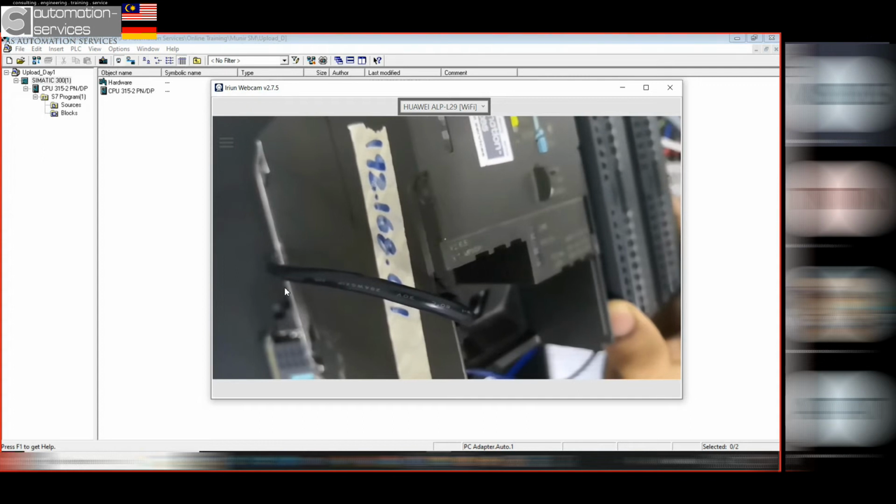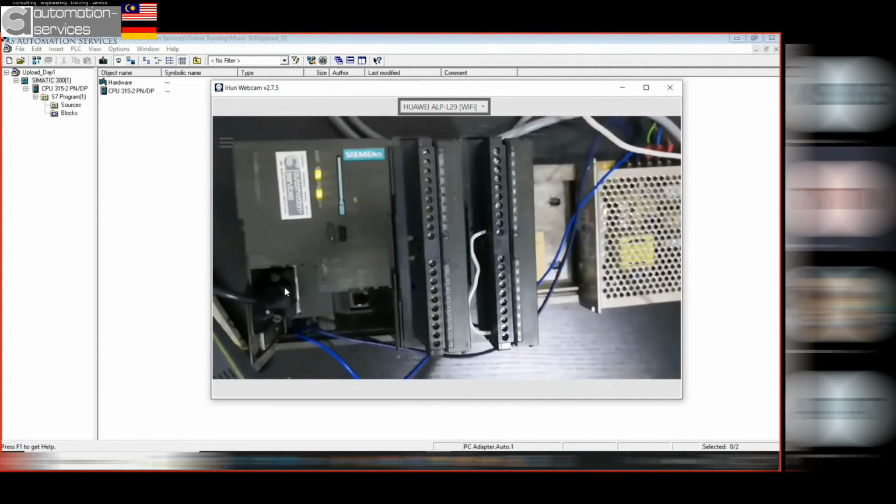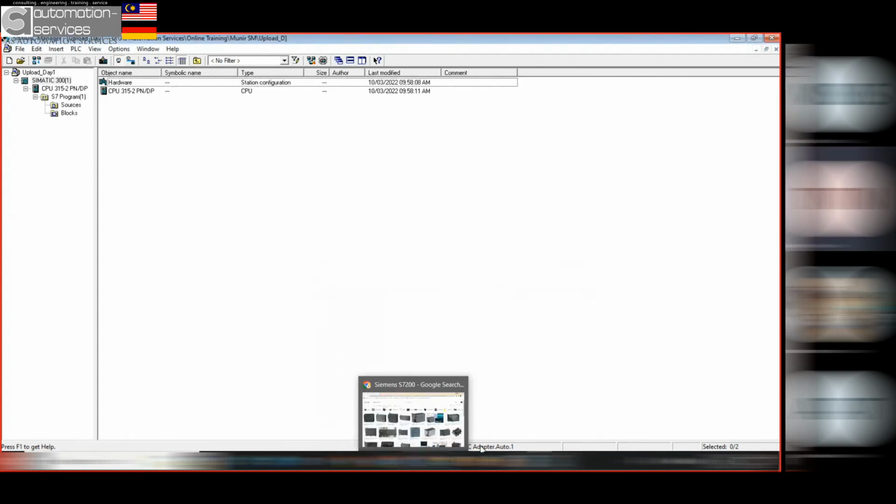But let's say I don't know the IP address. What we do is, just now we used the MPI and uploaded. Then we go to the hardware.